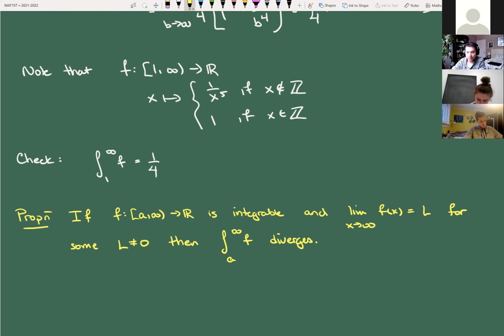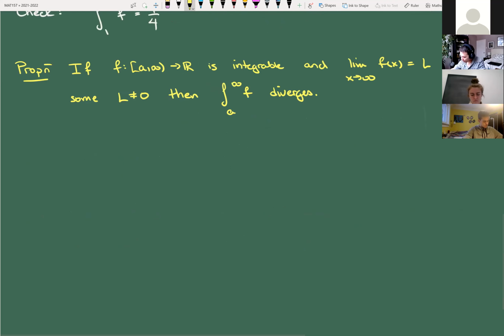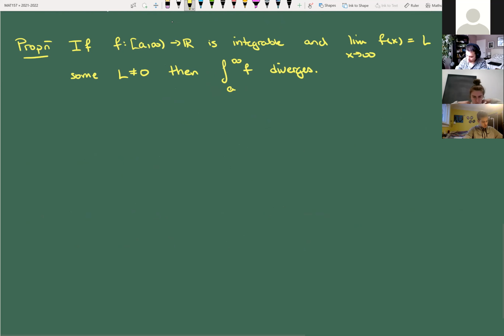Maybe I'll prove it next time. Let me think about how this one goes. But for sure, if the limit is not 0, then it won't converge. Basically, I think your technique here is going to be the same sort of thing that we've done in the past, where you say, listen, if it approaches L, then you can guarantee beyond some point everything is within some L minus epsilon band. So this is how my first attempt at proving this goes. I'm going to leave this as an exercise for you, and then if there's enough questions, maybe I'll come back to it.